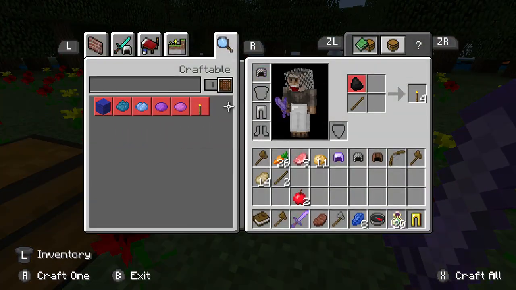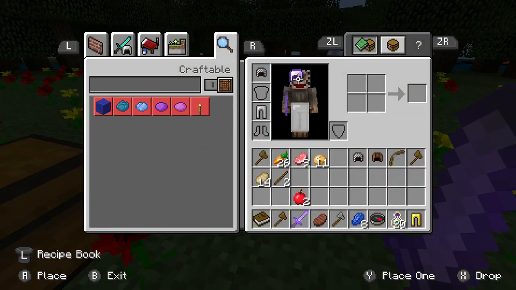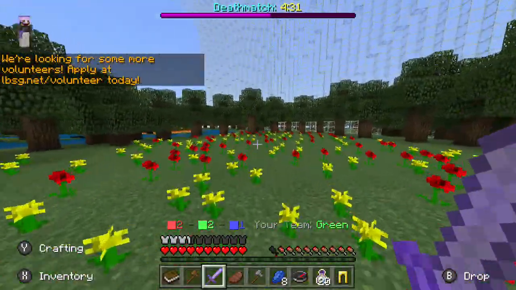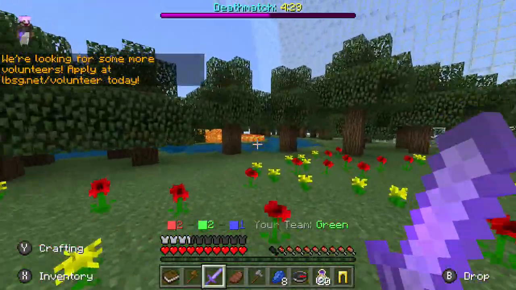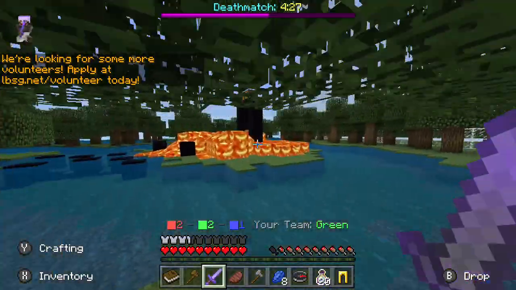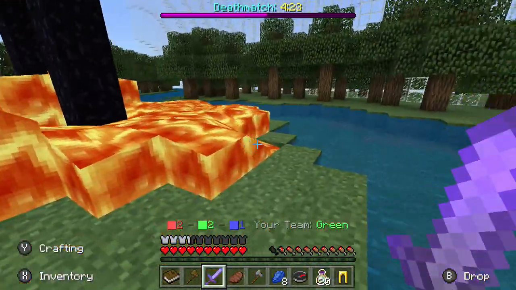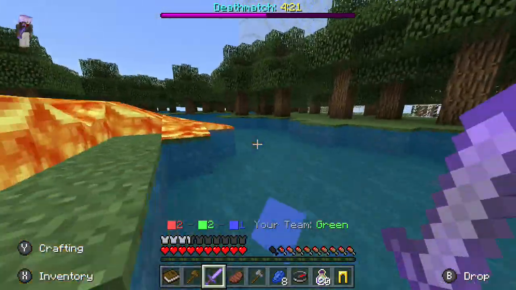Alright, so let's put on that iron helmet with unbreaking. Alright, so we'll go like that. Good. No one here. And let's see. We have... Is that lava? Why is there this whole load of lava over here? I guess someone failed when trying to make a nether portal.